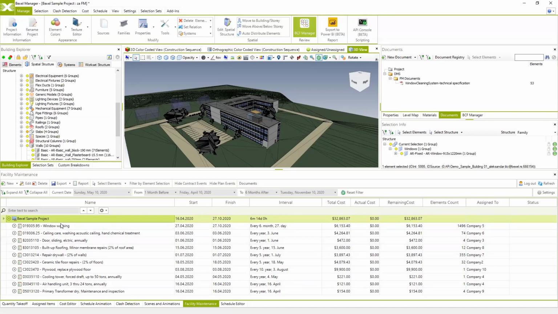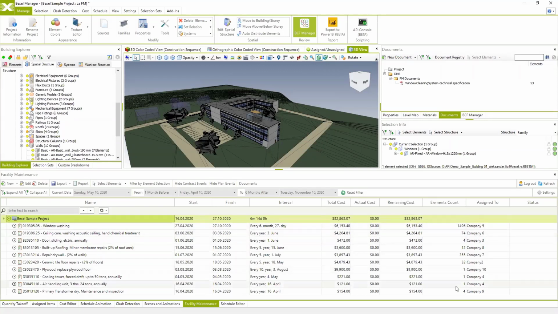So once you create your facility maintenance plans, you are planning specific expenses for that cost depending on the contract that you are actually assigning with the servicing company. Once you execute, or once the servicing company actually provides some activity or executes a specific activity, then the actual cost is calculated based on the entry from the site, and the system automatically calculates the remaining cost.